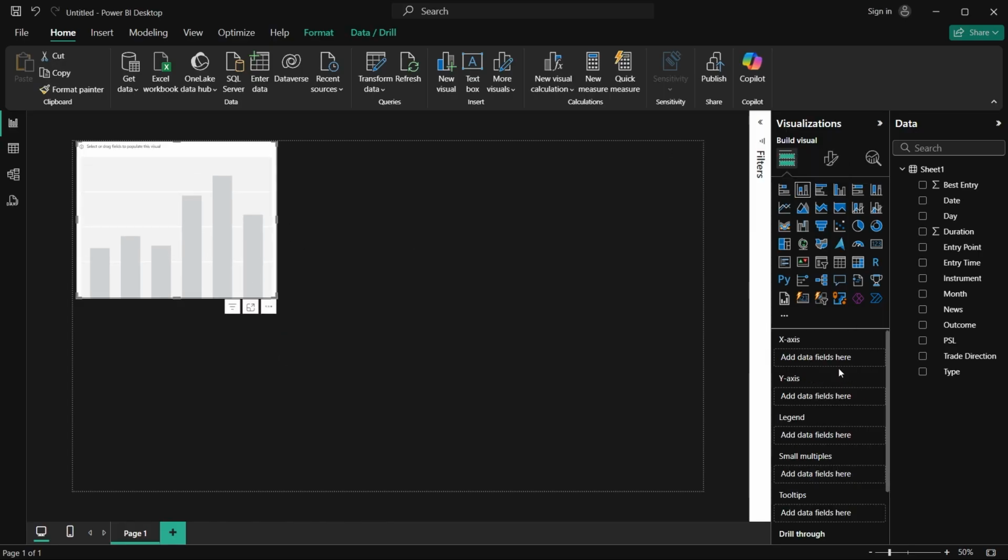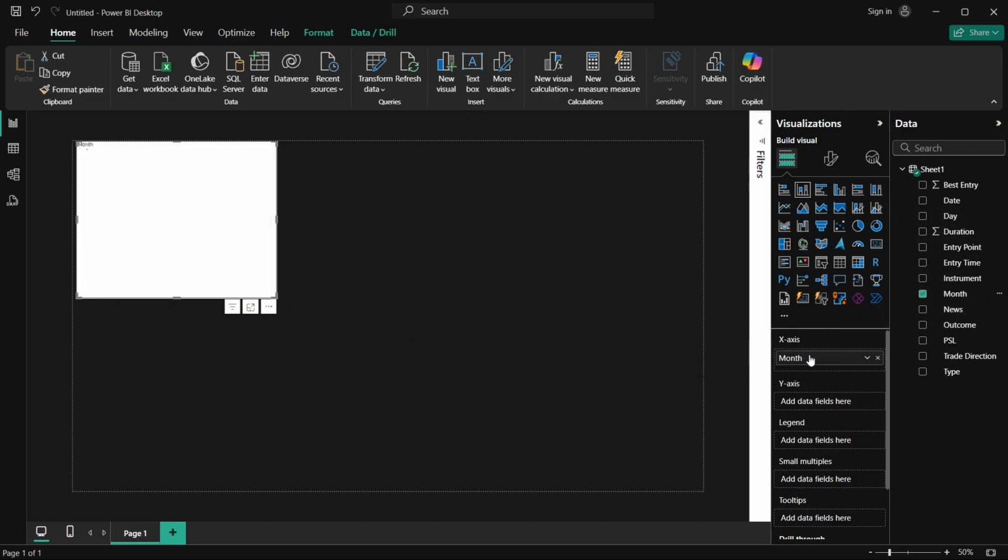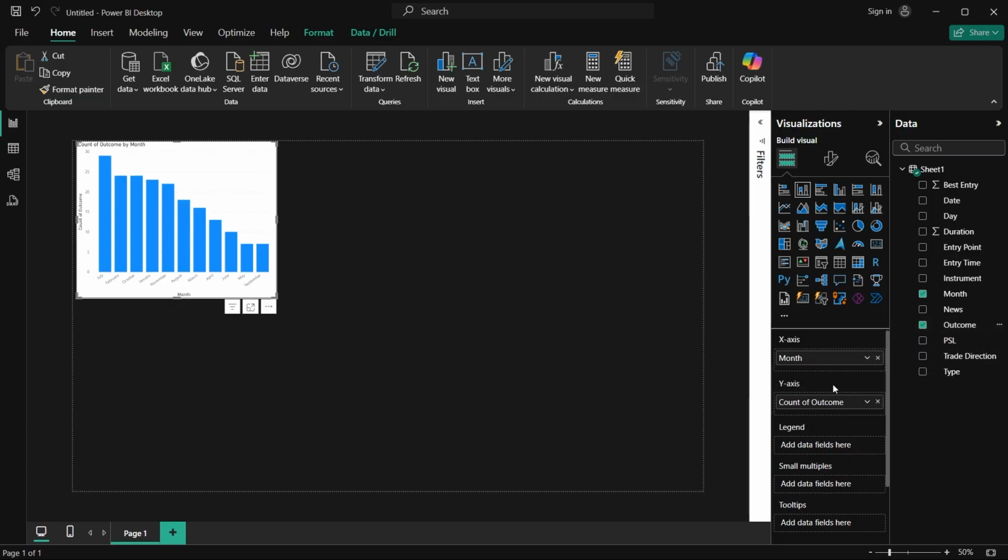Now this is it. And you can see there are entries here. So if you want to view the most profitable month, performance by month: the x-axis, that's where you add the month, and then on the y-axis, that's where you add the outcomes, right? And the legend, this is where you split the outcomes.